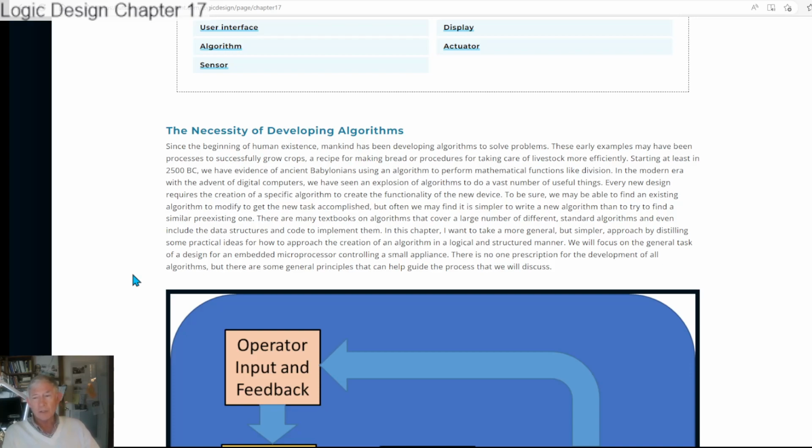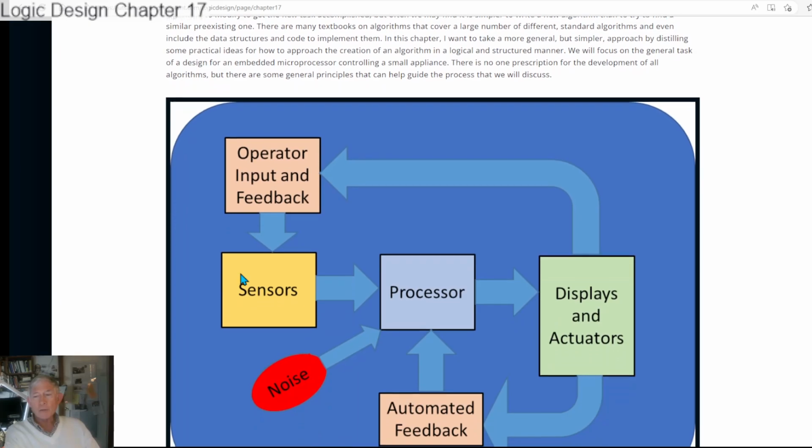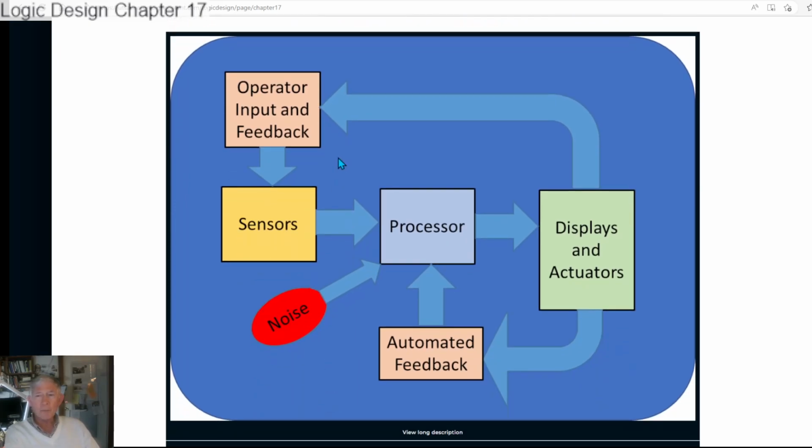the task accomplished. And we can kind of do a block diagram here where we think about we have a processor, and into the processor we have some operator input and maybe even operator feedback from the current outputs that is sent into the processor using sensors. A keyboard would be an example of a sensor. A mouse would be another one. A joystick could be another one. Buttons, individual buttons could be another way.